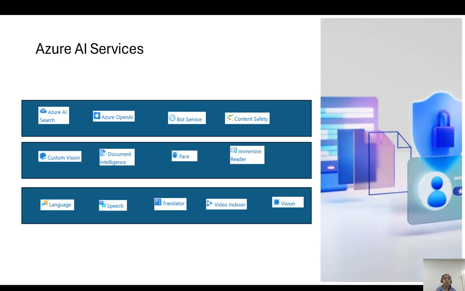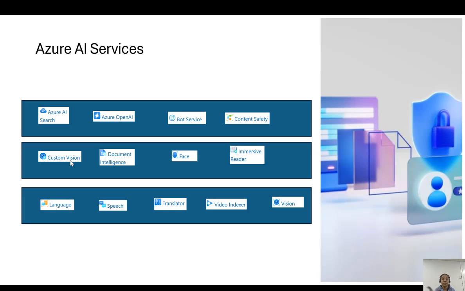And the other service that you have here is the custom vision service, where using this service, you train your own images, tag your images and train them, so that when you upload a certain image, it will recognize whether it is a trained image or not. So for example, if you train let's say 10 image examples of apples and 10 image examples of oranges, and if you upload an image of an orange, it will detect it as orange with a confidence level that it gives you. So that is what you can use custom vision for.